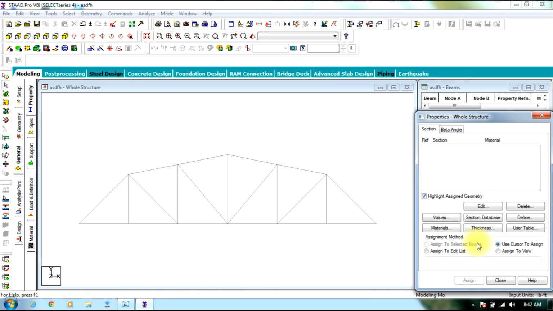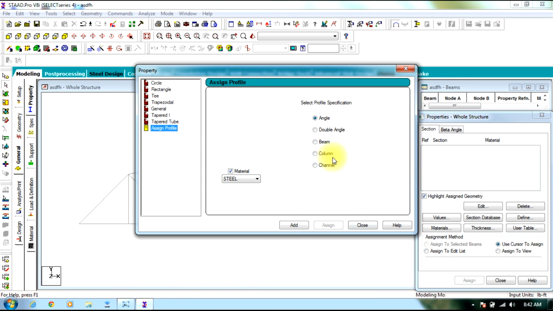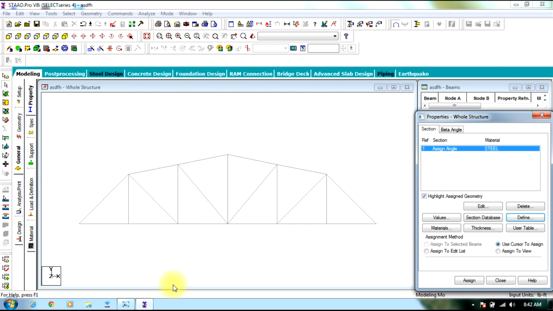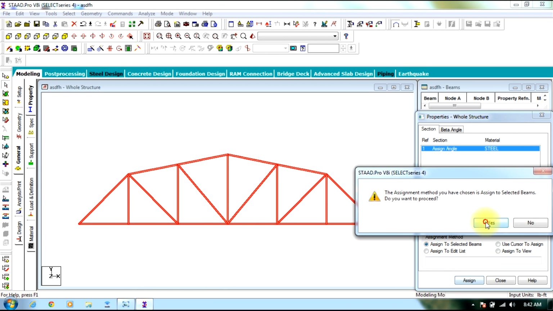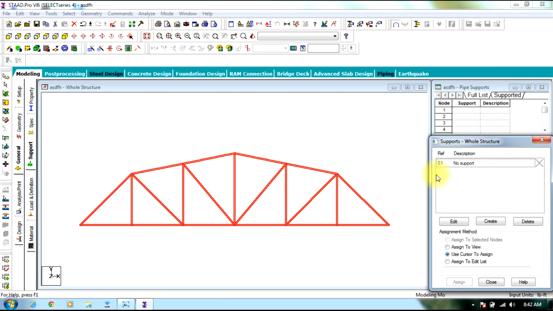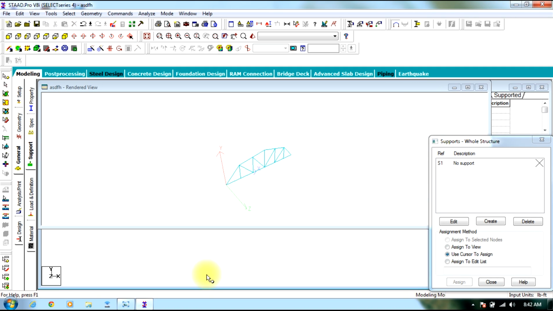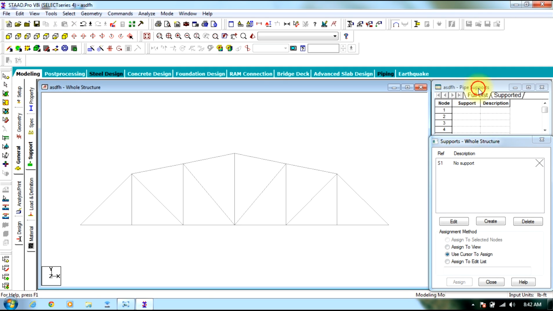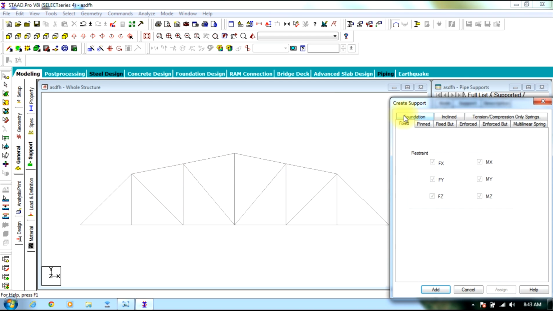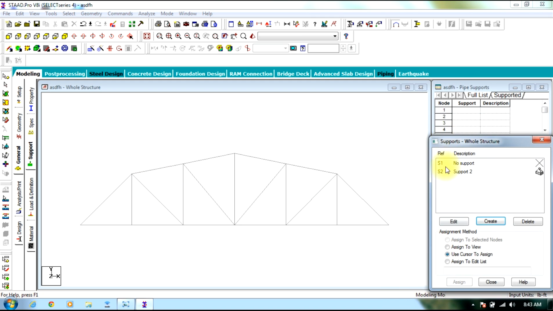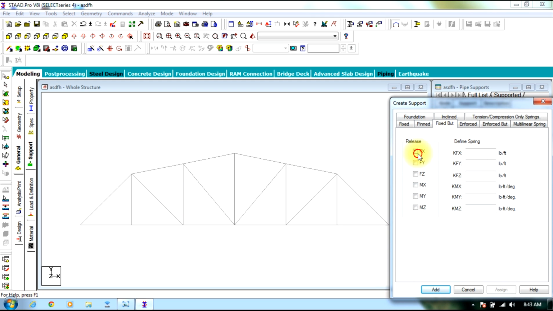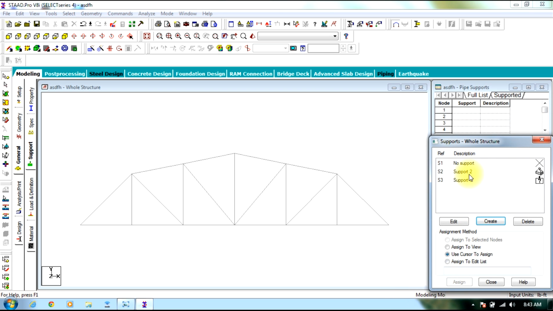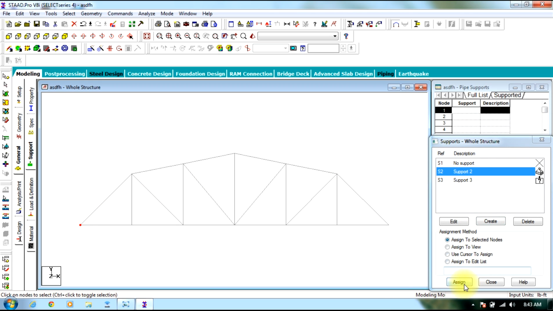Now going to General, Property, Define, assign profile, let it be angle, assign it to the whole structure, then go to supports. You can view in 3D since it is angle. Then go to Support, create pinned support and fixed but support. Assign the support to the nodes at the ends.